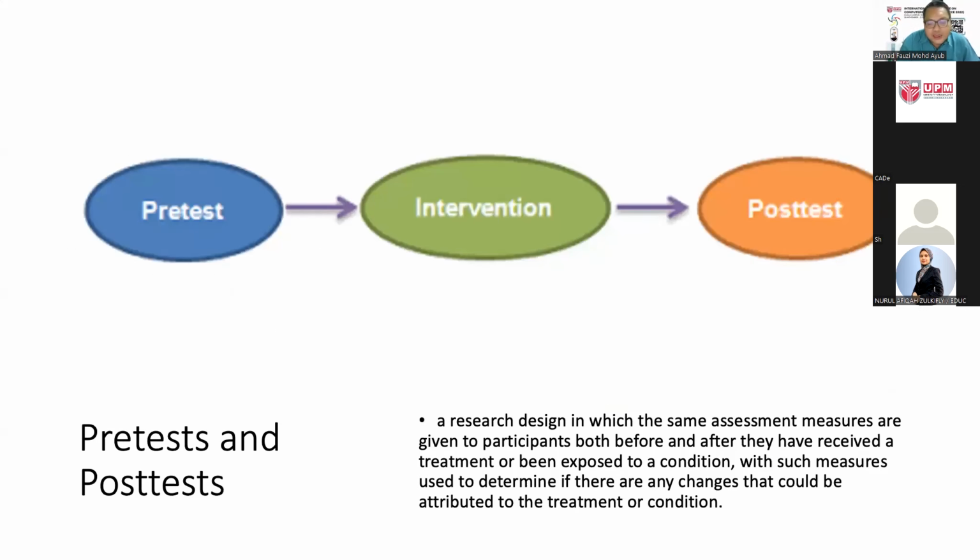And normally, in most of our research, we need to have a pre-test and post-test. Pre-test and post-test doesn't mean you need to have a performance test. Let's say towards the end, your DV, your dependent variable, you want to investigate on student motivation. But you also need to make sure that at an early stage, before you conduct your experiment, you test their early motivation. So you can do the pre-test for motivation.